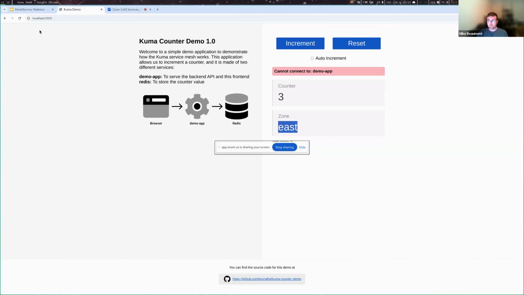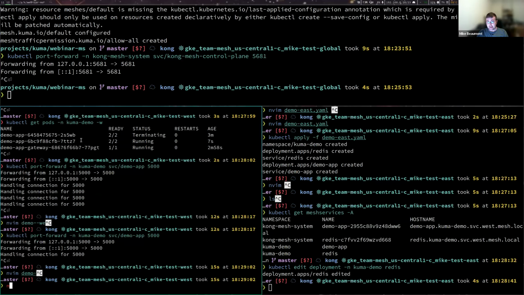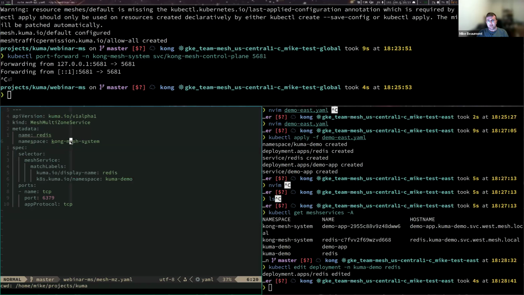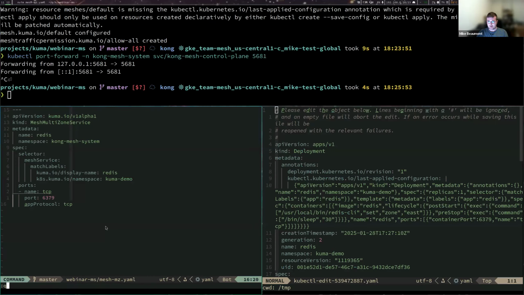Yeah, so we wait for the port forward to come up. Yeah, so we can't connect to Redis. Okay, so yeah, so we're still dependent on one zone. And I talked before about mesh multi-zone, something that can give us high availability. Let's look at using that to kind of solve this problem of one zone being down. Let me just bring them back up before doing that. Just easier.